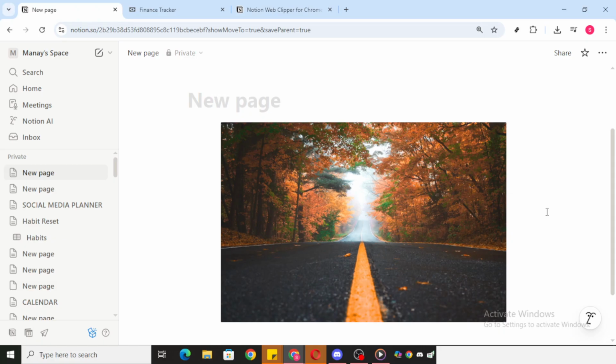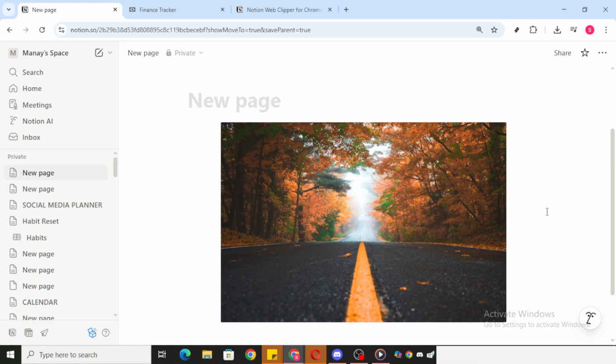Go slowly and watch for the point where the image feels balanced with your text. Small movements can make a big difference. Notion maintains the aspect ratio for you, which keeps your image looking clean and professional. If the page has columns or narrow sections, the image may stop growing once it reaches the available width. That's normal and helps keep your layout tidy. Also, if you've inserted a very small original file, enlarging it too much can make it look soft. In that case, a moderate size usually looks best.